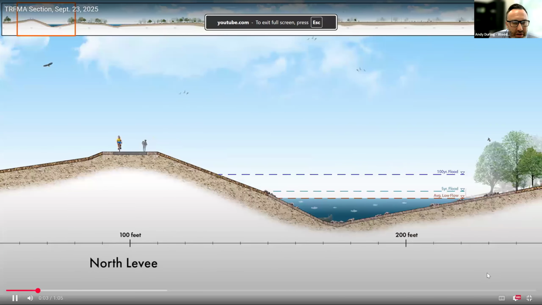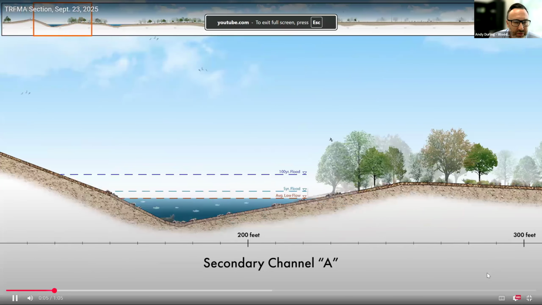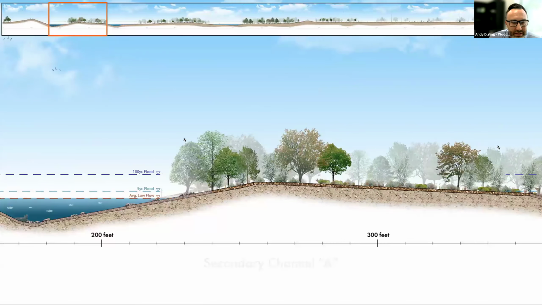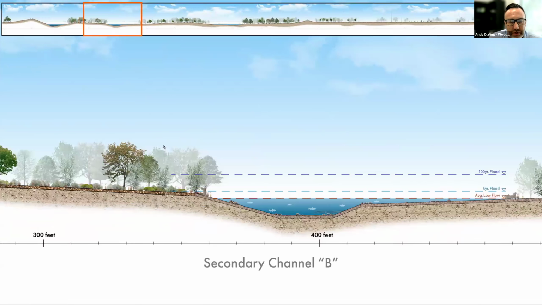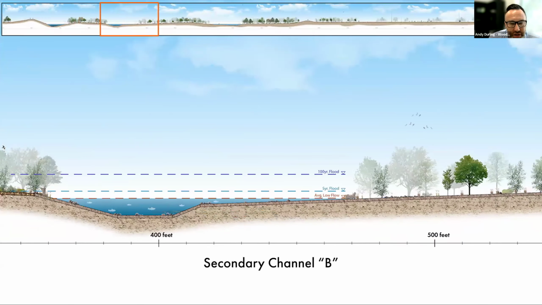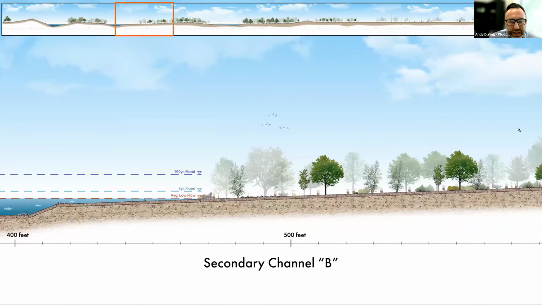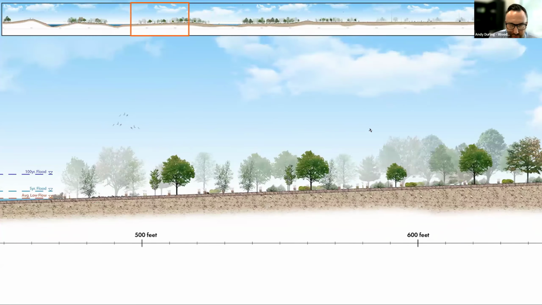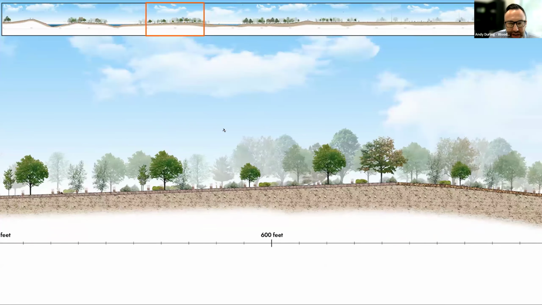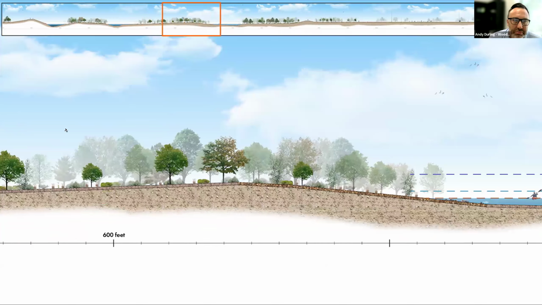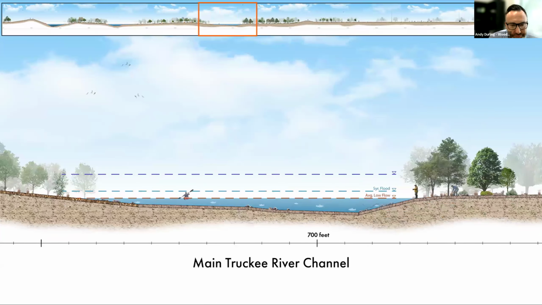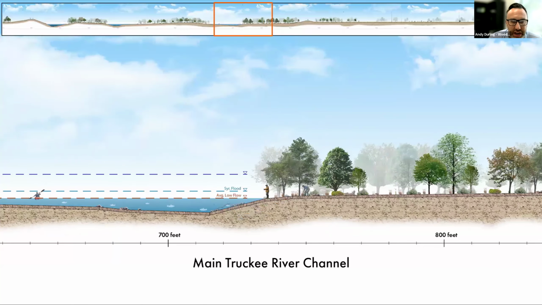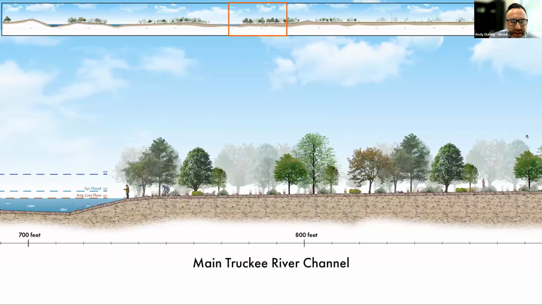So here we're starting on the north side of the river, the Truckee River Trail there on the left that we just passed, showing the flood levels that would be within this river corridor. Secondary channel here, and then as we gain grade, as we build up towards this island-ish feature in the middle, the main channel of the Truckee River here, which would be potential fishing access, paddle access, things like that.